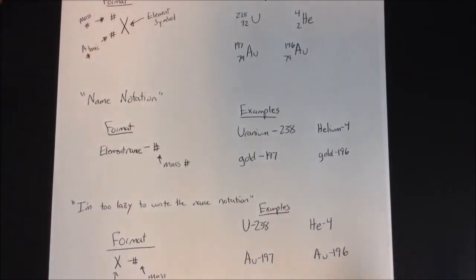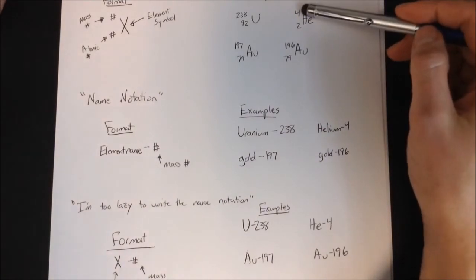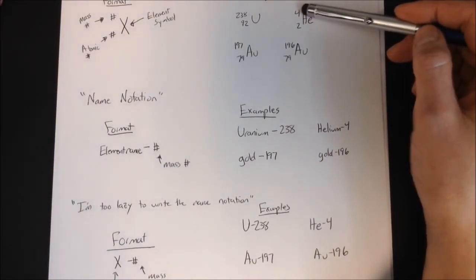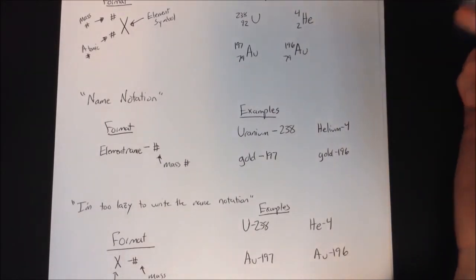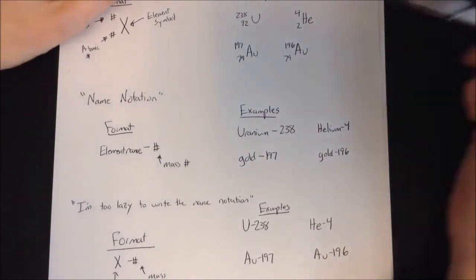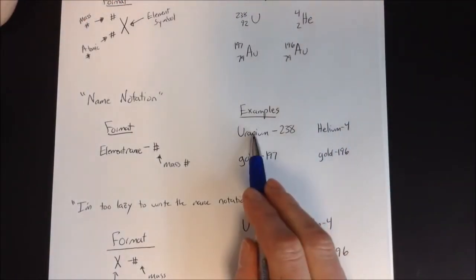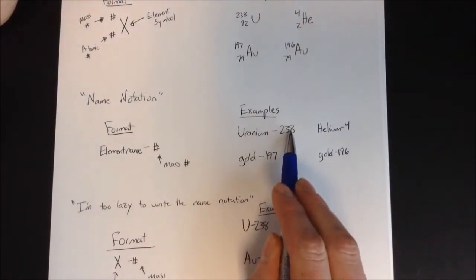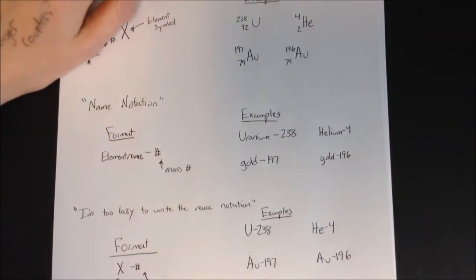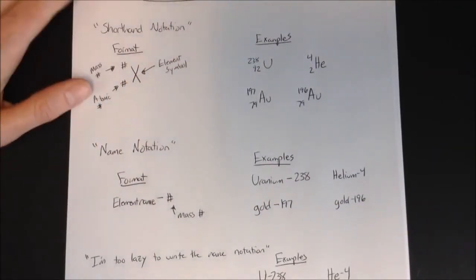And all of them are going to give you enough information to get everything else you could possibly need to know. You need to know something about how many neutrons there are. And the mass number is the only number that includes neutrons. You need to know how many protons there are. From that you can get electrons and whatnot. So you have to have those two numbers. Okay, you have to know what it is and how many neutrons there are in order to be able to figure everything else out. So these are the different ways you might be able to read it, or you might be able to see it.